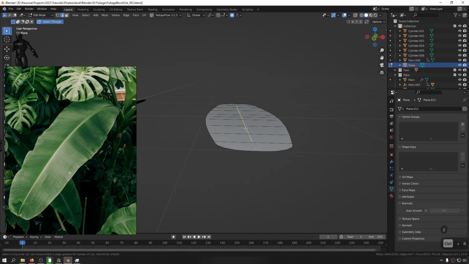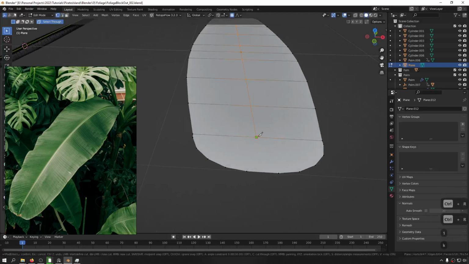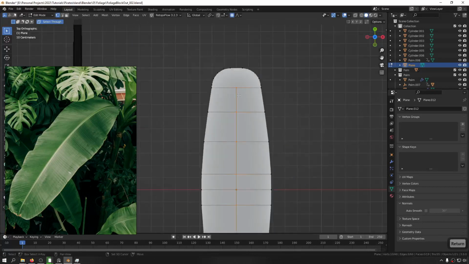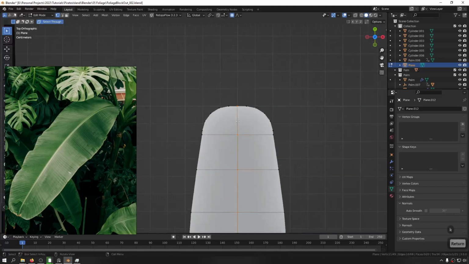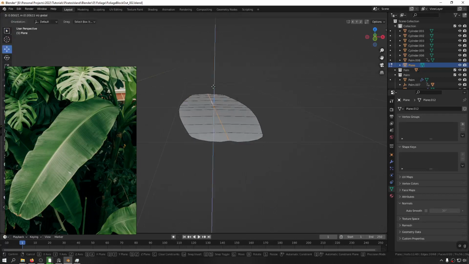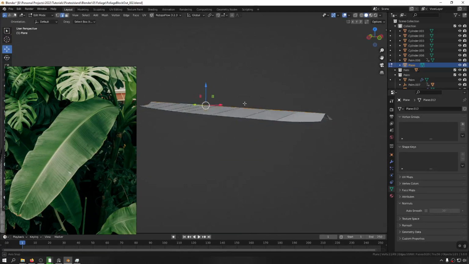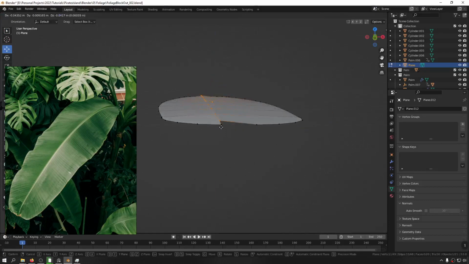Let's give it a center, and I can connect manually from here to here, confirm, and from here to here and confirm. So this one needs to come out a bit. Turn off the proportional editing. I don't want to affect the whole thing. Okay, something like this, and take these two out and bring them up as well.